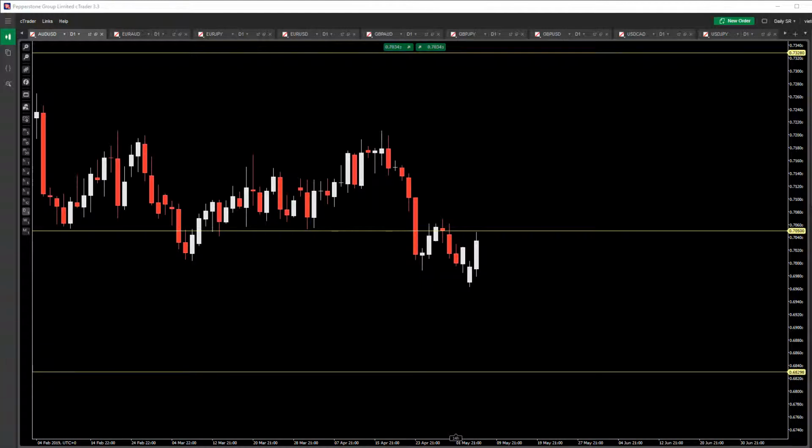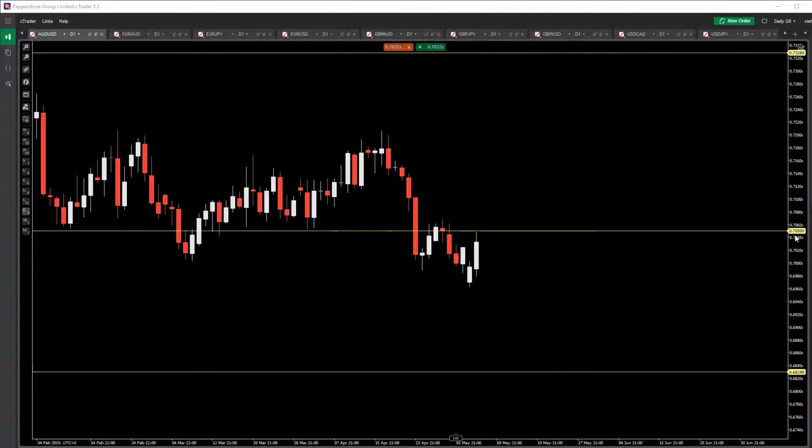First currency pair is going to be the Australian dollar USD. From last week, I said that I was looking for a bounce coming down from 70.50. The move happened, but it didn't happen in a way that I could trade it. However, it's back up to that level now. So this is going to be a day trading opportunity. It could very well be today.